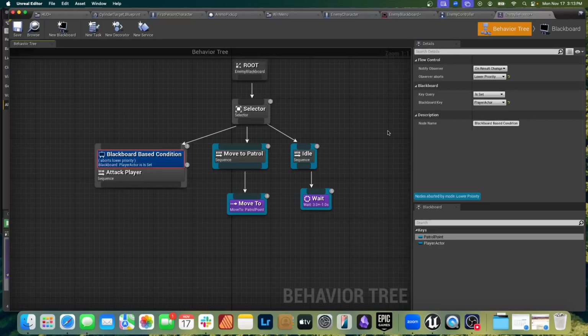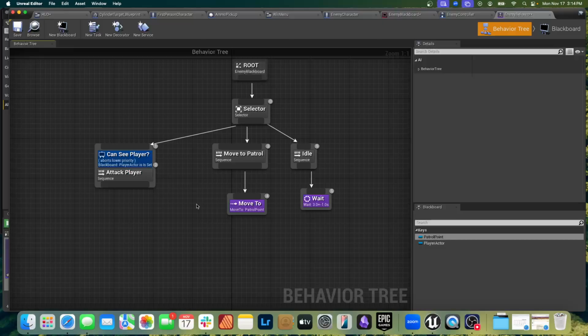Pretty cool. And we can change the name of this to better reflect what our conditional is. So we're going to say can see player, right? And so then we're going to create this behavior to attack the player.